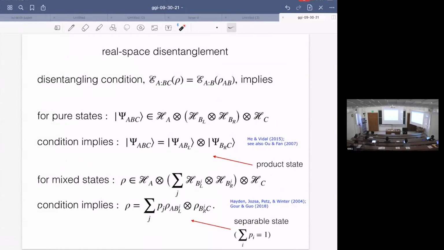One consequence of studying these entanglement negativities, and in particular this disentangling condition, is that it's a way to determine whether your state is a product, or separable for the mixed case. In this example, we're able to construct exactly the ground state wave functions, so in principle you can just look at that if you wanted to know that information. It's a little bit complicated to try to calculate this object, but in general you don't know that. And so this gives an alternative way, or rather an invariant characterization of the state.